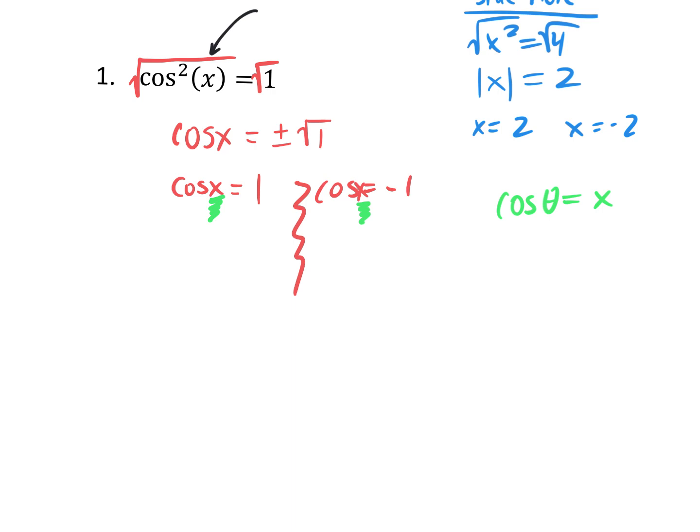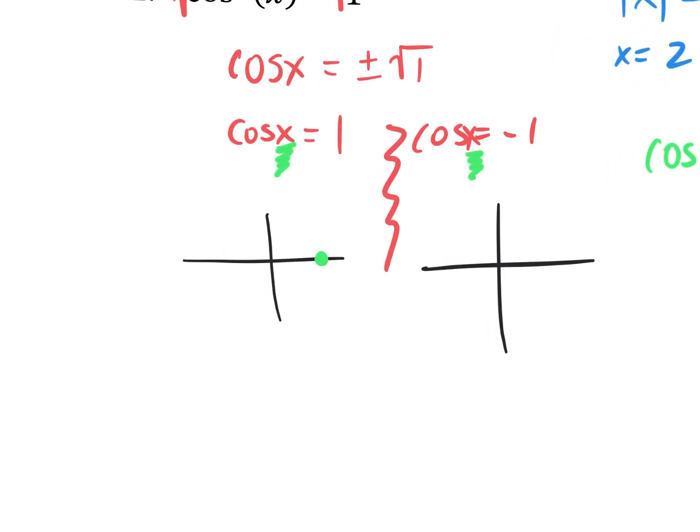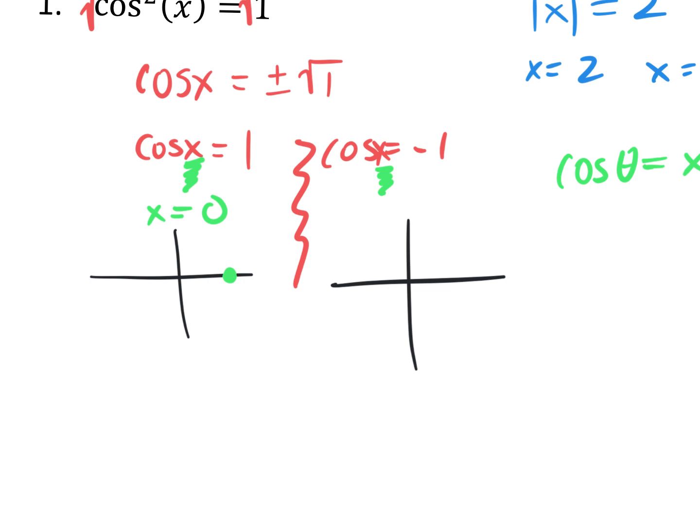So I hope at this point we're noticing that the cosine of x or the sine of x equal to 1, negative 1, 0, those are going to end up with a quadrantal angle. So what I'm going to do is look for where the cosine of this angle x is equal to 1. So I'm looking for where the x value is 1. Well, the x value is 1, the only place is right here, which happens to be a 0 degree angle or 0 radian angle. So then if I'm looking for where cosine of x is negative 1, over here, this point over here is negative 1 comma 0. So the x coordinate of this angle is negative 1. So the angle that gets me there, the angle of rotation, is pi. So the two solutions of this problem are 0 and pi.